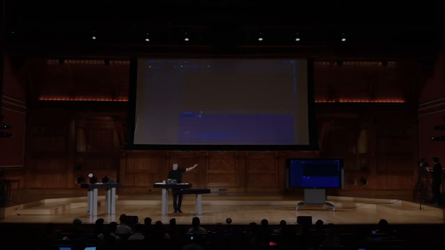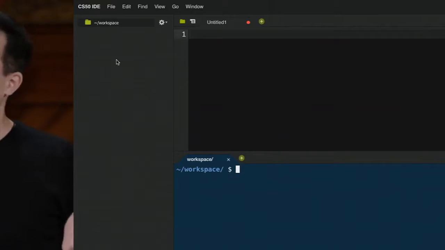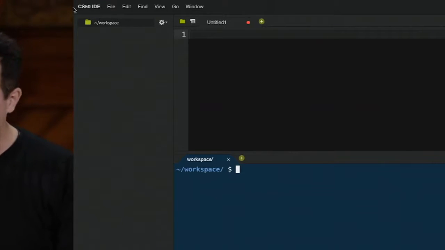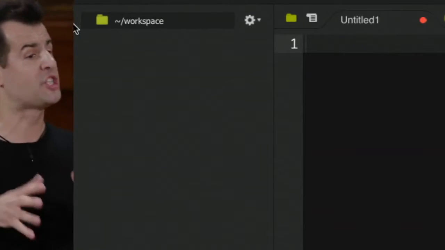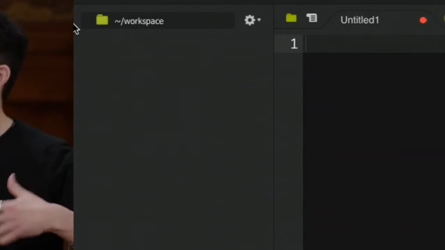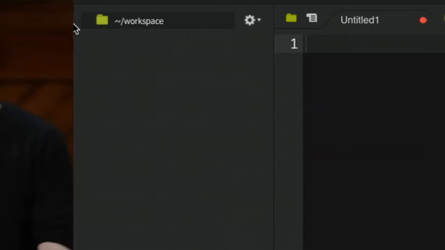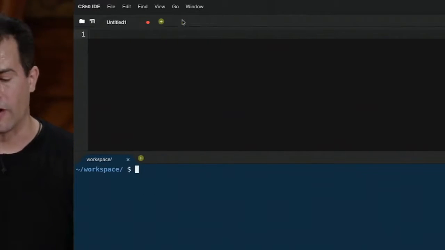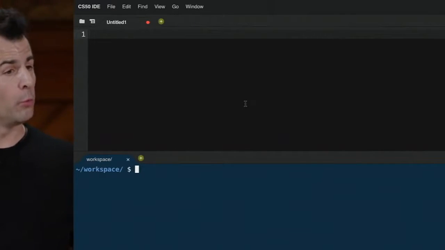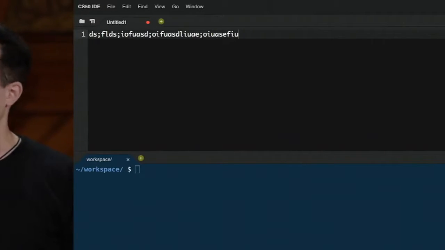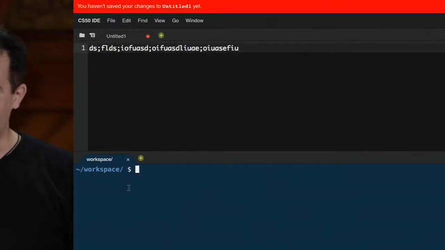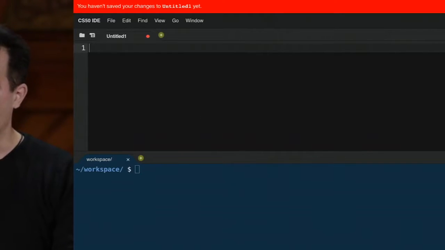I don't really care about what's going on the left because I have no files and folders yet, except for this folder up here. By default, all of you will have your own workspace folder, and that's where all of your problem sets and files can go. But I'm going to hide that by clicking this folder icon, just to simplify what we're looking at. And now there's two parts to the screen. The code editor up here, where you can write code, and then this so-called terminal window down here. So let me go ahead and write my first program.